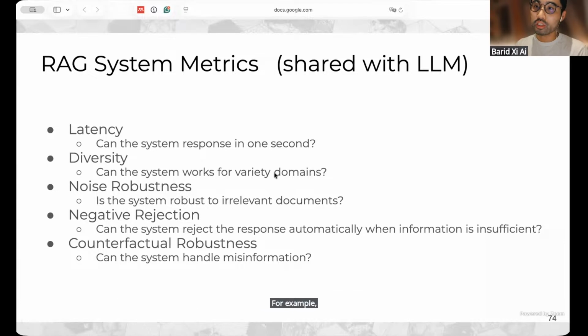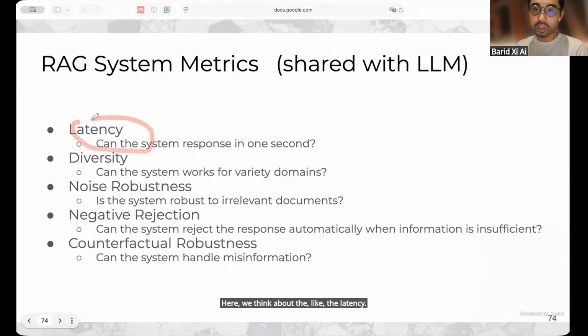For example, we need to evaluate the efficiency of the model. So here we think about latency. When we use large models or RAG systems, the system should respond very quickly, and in this case, we may take latency into account.